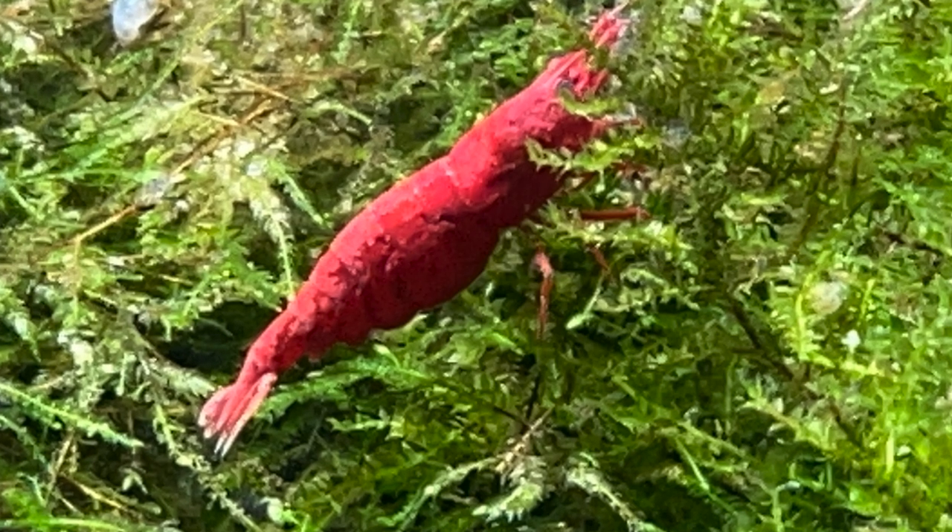Apparently shrimp are living in the 90-gallon; I just don't see them much — just once in a while you'll see red near the fairy moss. I took those seven shrimp and just dumped them into the betta tank without acclimating them. Shortly after that I never saw them again — figured if they made it, they made it. But just the other day, a couple months later, a shrimp appeared — it looked blue — and it had molted. Apparently the shrimp are living in there without me paying any special attention, feeding only on whatever food the bettas don't get or whatever is in the fairy moss.